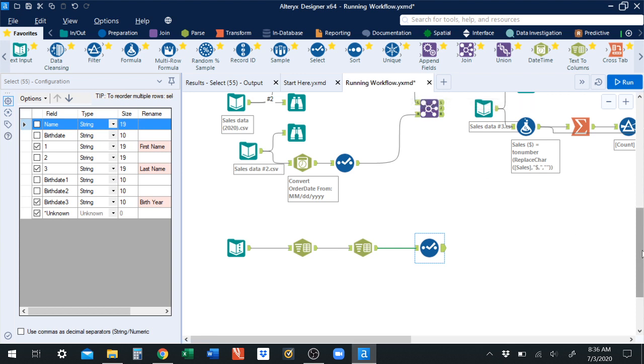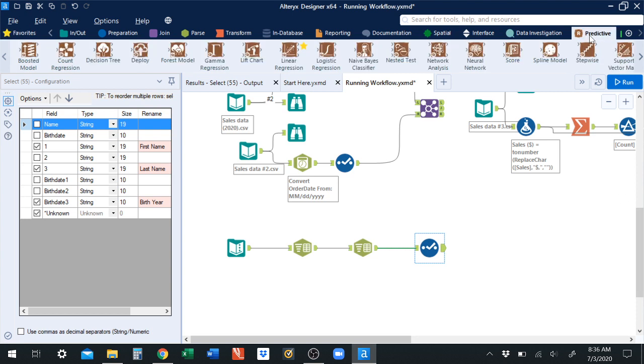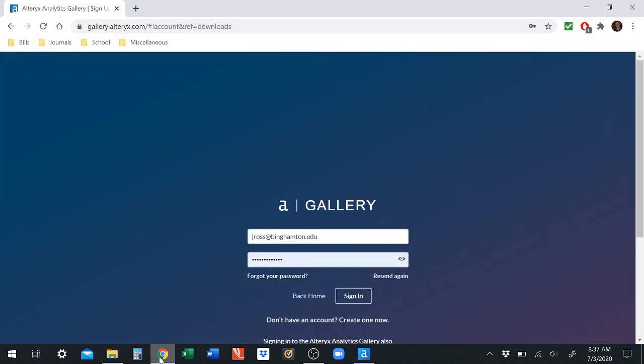Next, let's learn the linear regression tool. Now by default, you go to the predictive category. By default, I believe only these first 3 or 4 tools are here, and you don't see anything else. You have to download these other tools. To do that, go online to Alteryx, log in. It takes a while to log into this website. I don't know why. The website's a little slow.